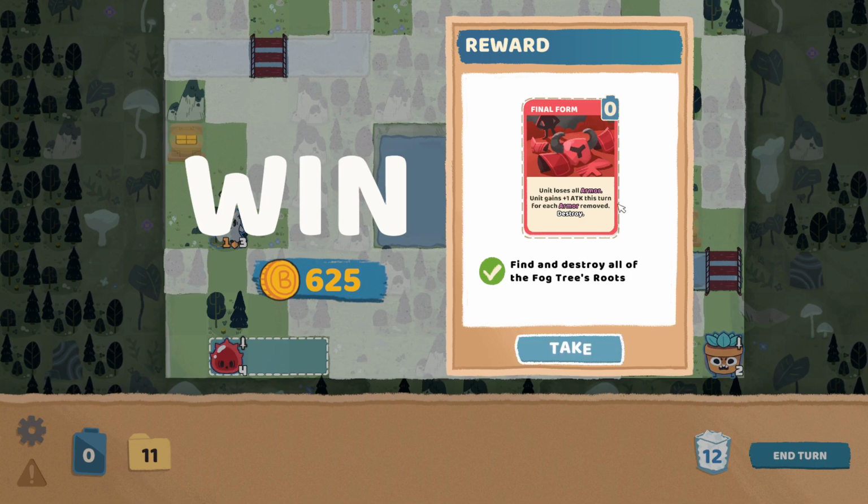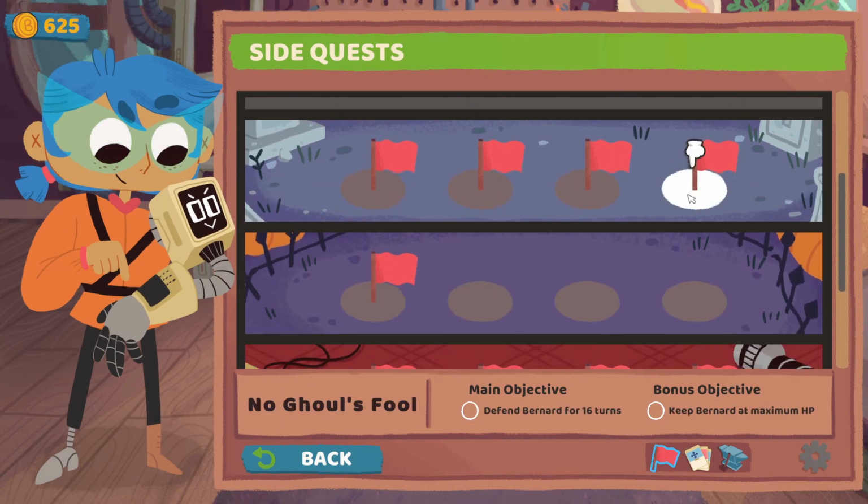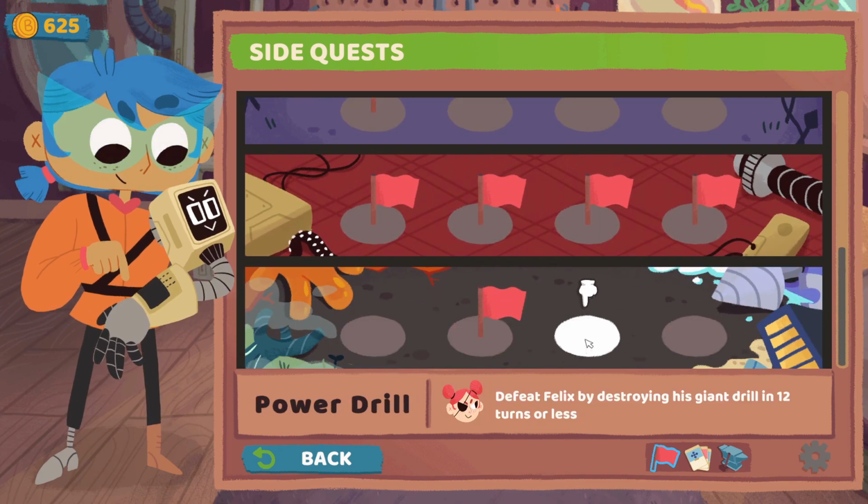Unit loses all armor, gains +1 attack this turn for each armor removed. Okay. Yeah, I could see that being a useful card. The kind of thing you might want in your deck for challenge levels. Just give you the ability to completely blow up a target in one turn.